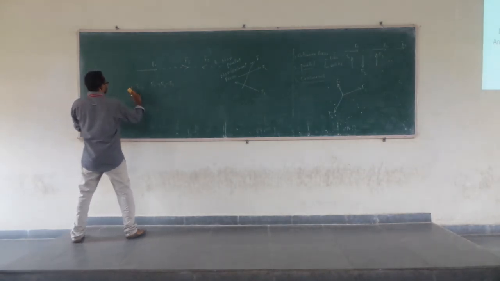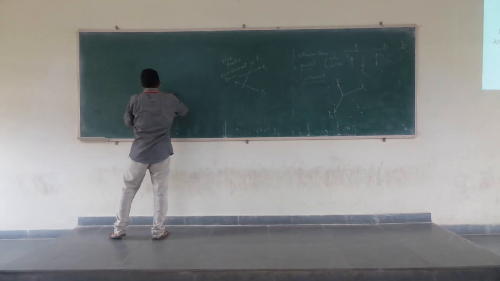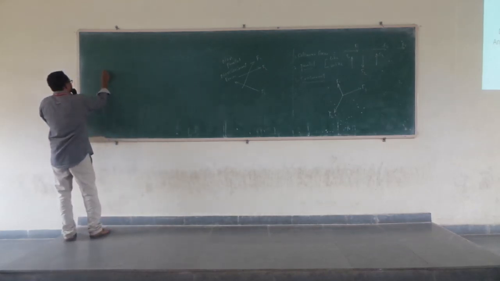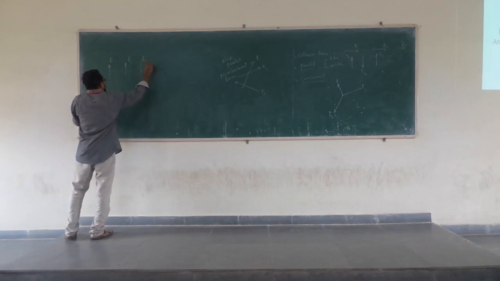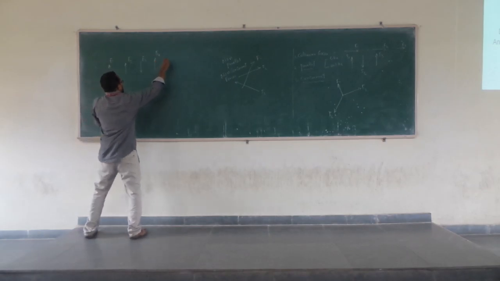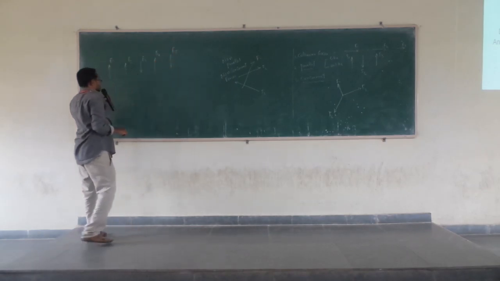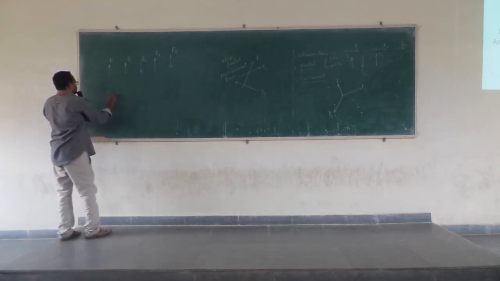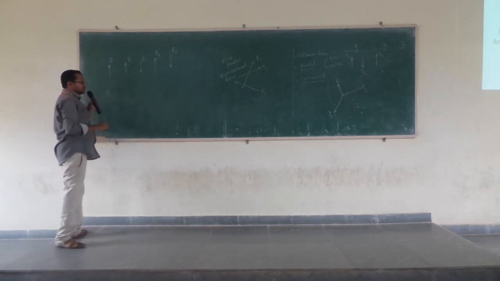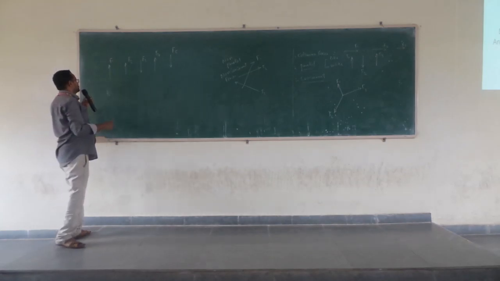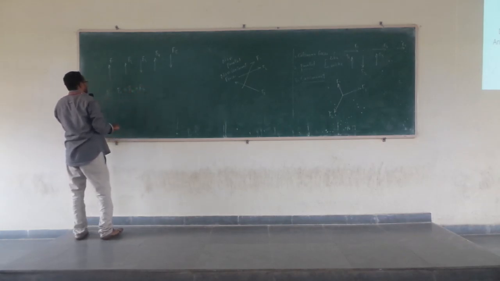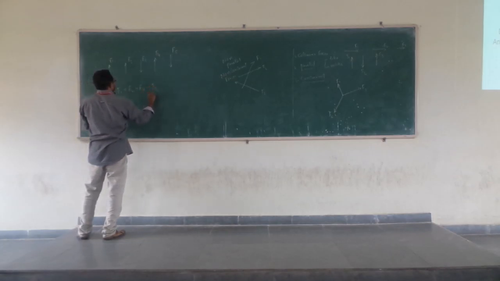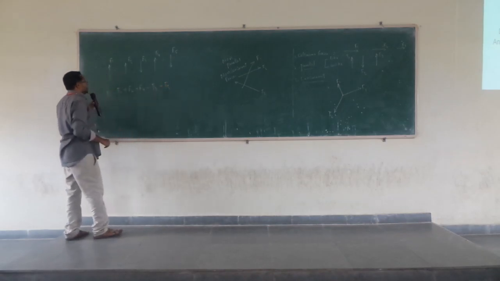Like this, for parallel forces too, we can find the resultant. For example, a system having five forces, that is F1, F2, F3, F4, and say F5 here. To find the resultant R, you have to add the forces which are in the same direction and subtract the forces which are in the opposite direction. Say F1, F2, F4 are in the same direction, so I add these three forces first and subtract the opposite forces, that is F3 and F5. Then you will get the resultant of the parallel forces.